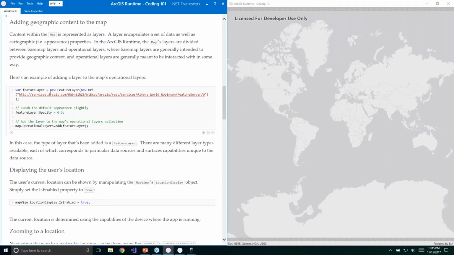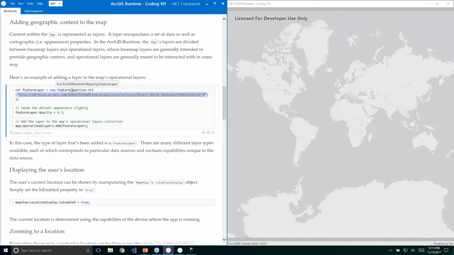Now, taking a look at how this looks in code, we can see I'm instantiating a feature layer and specifying a URL to a feature service. Don't worry too much as to the particular type of layer I'm using. Suffice it to say that there are a number of different layer types surfaced in the Runtime SDKs, and that just reflects the difference in underlying data sources that the runtime supports.